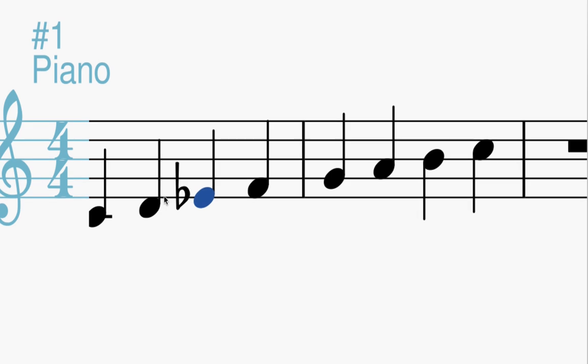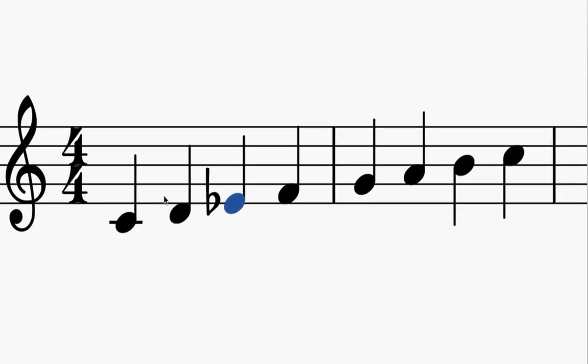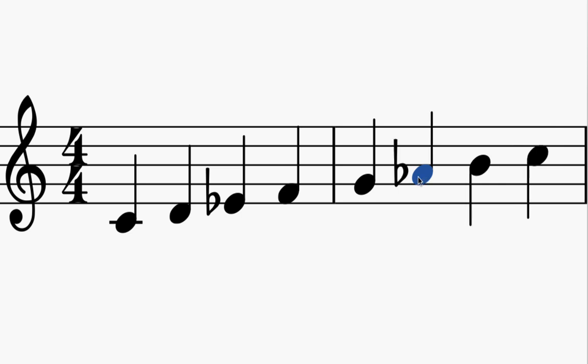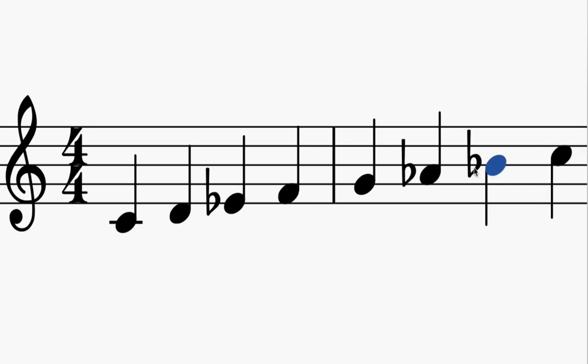Okay, let's move on. The next note that has to change, our fourth and our fifth stay the same. Our sixth has to change, and it is also going to go down a half step. And then our third note is our seventh, which is going to go down a half step also. So our third, our sixth, and our seventh are the notes that change, and they all change by going down 1 half step. So here is our minor scale.